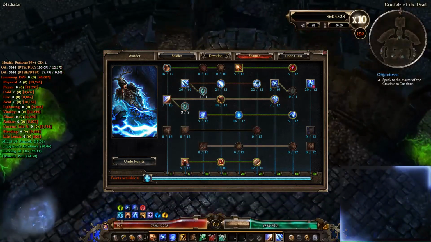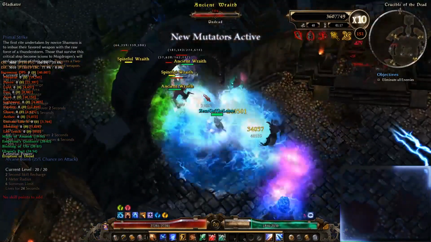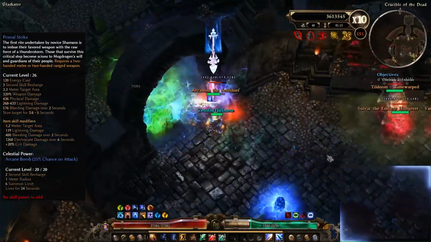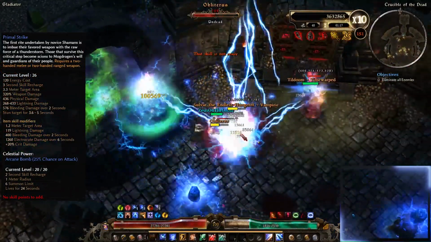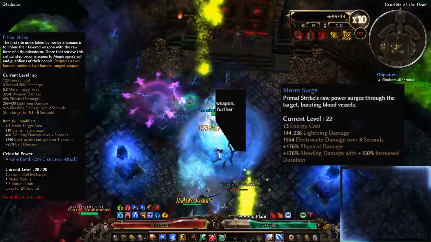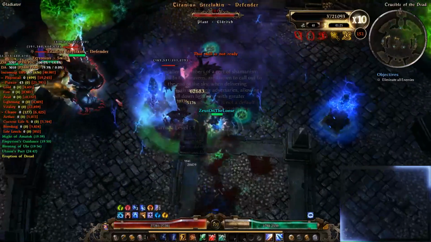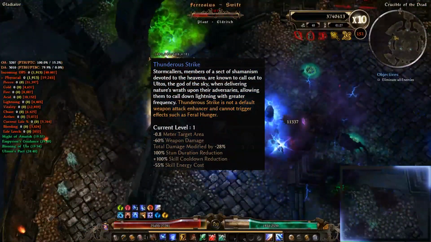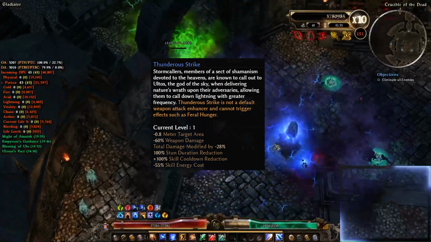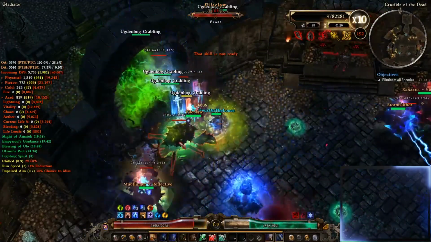Starting our overview with the main class, which is Shaman. Primal Strike is our main source of damage for this lightning build. This is why we are going to max the skill itself as well as its modifiers. Don't forget to grab Thunderous Strike. It will allow you to start spamming Primal Strike as long as you'll be wearing a two-handed weapon.